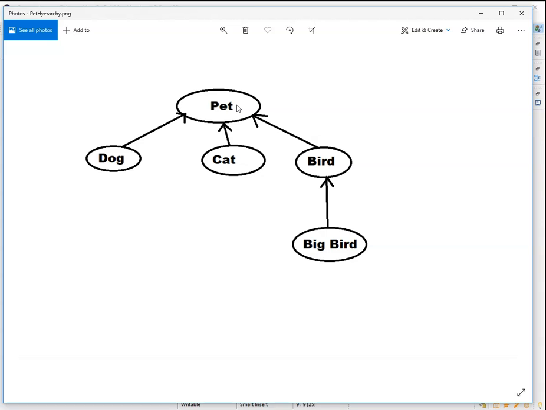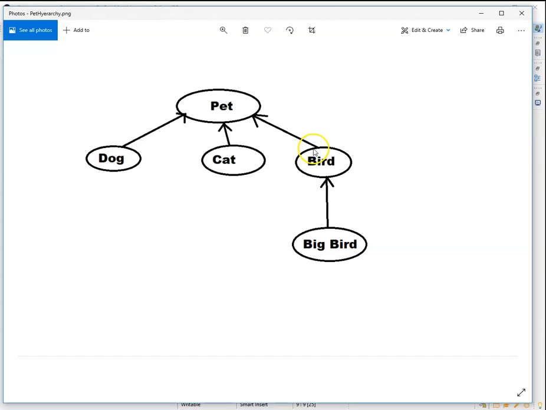Because, like I said, pets do all act the same. I'm going to show you how they act the same by looking at the code in a second. But basically, what we have here is the way this arrow is directed. This is a dog class, and we don't need to define it separately because a dog is a pet. There's a relationship between dogs and pets: a dog is a pet. A cat is a pet.